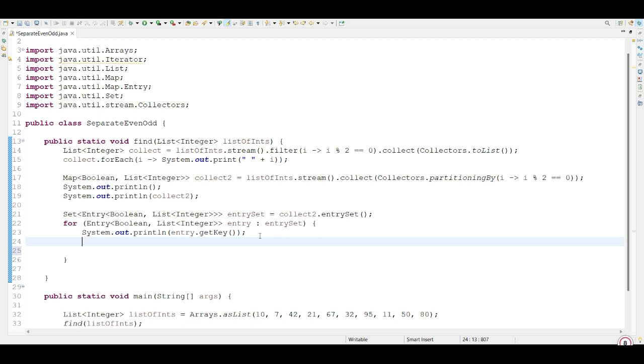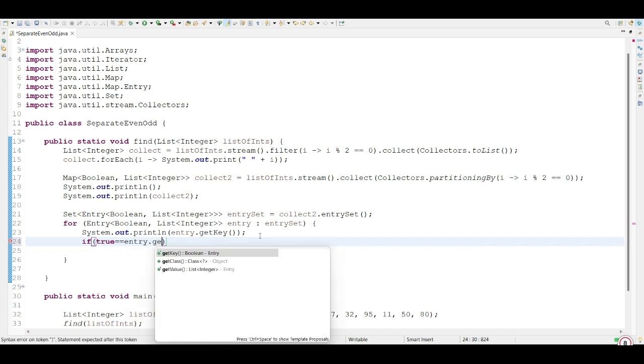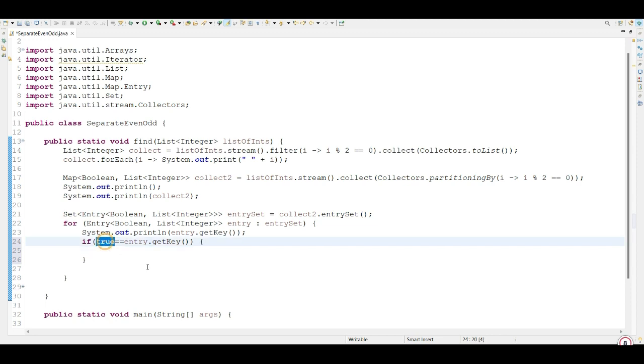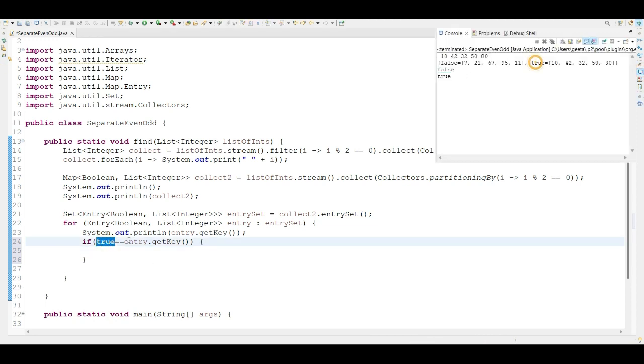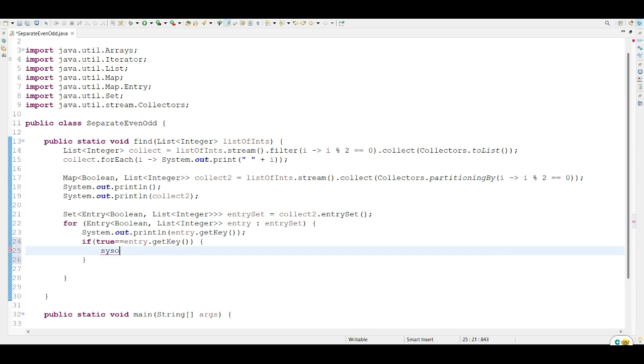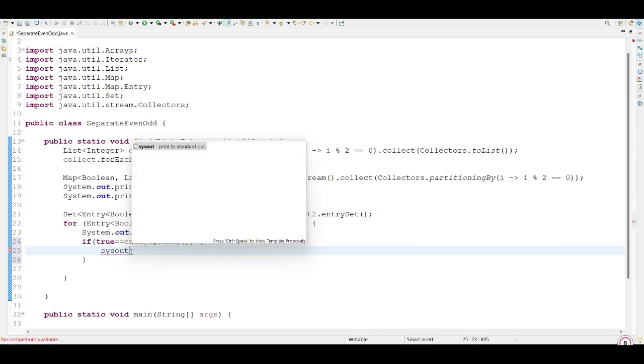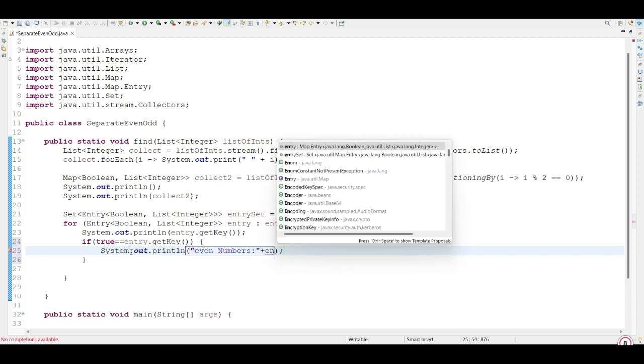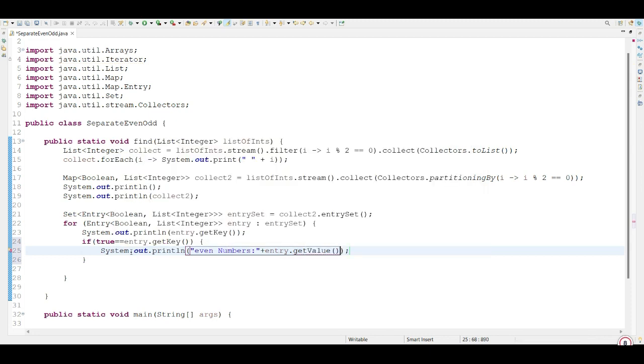Here we write one condition: if true is equal to entry.getKey. If my key is true, it means my number is even, as per the solution. So let's print our even list, even numbers, entry.getValue.